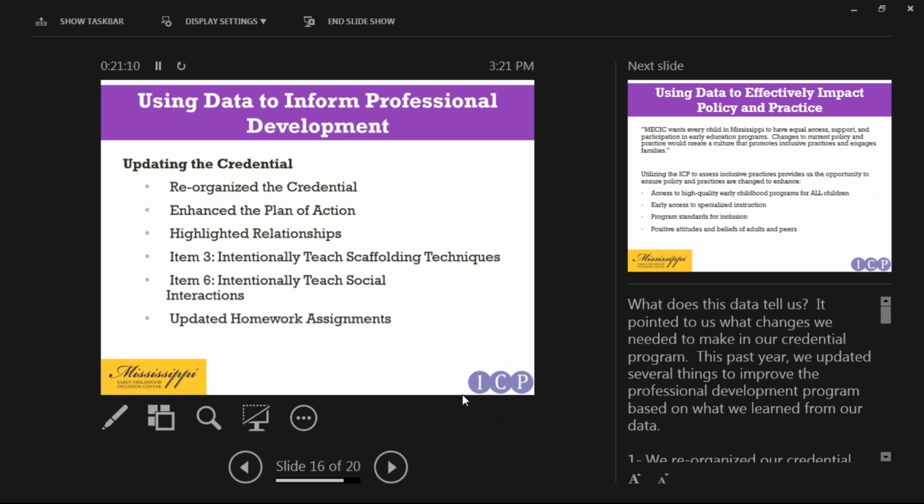So one was we reorganized our credential, where we used to start with an introduction of quality inclusion and universal design for learning. We now start at the basics of typical development and identifying red flags. It helped our teachers really become aware of what they were seeing in their classroom.